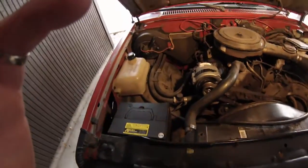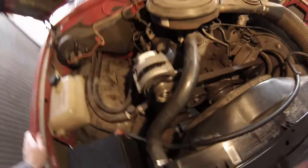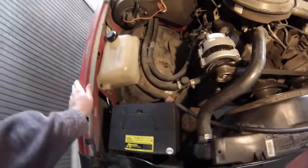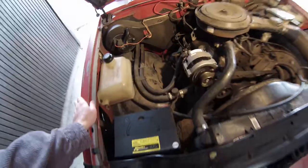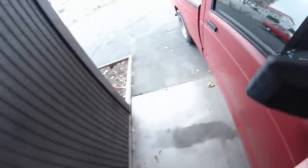Now this went really dim. So there's a super good chance that I've got a burned out bulb down there. In fact, I'd say it's probably 100% chance that's what the problem is.